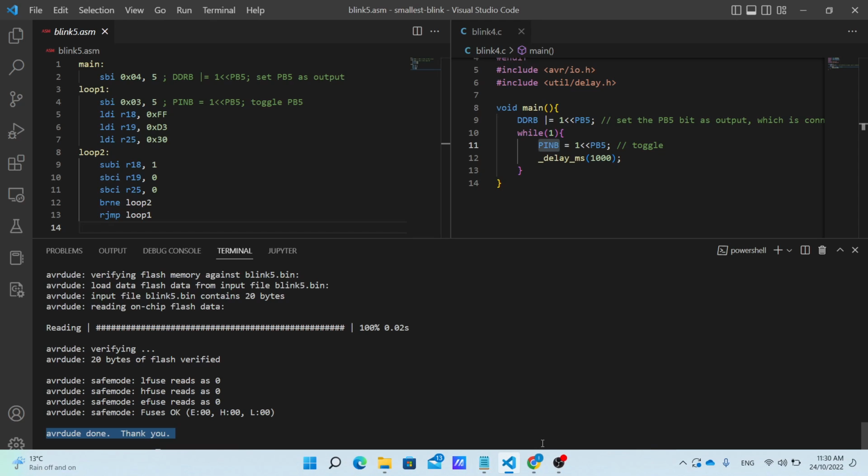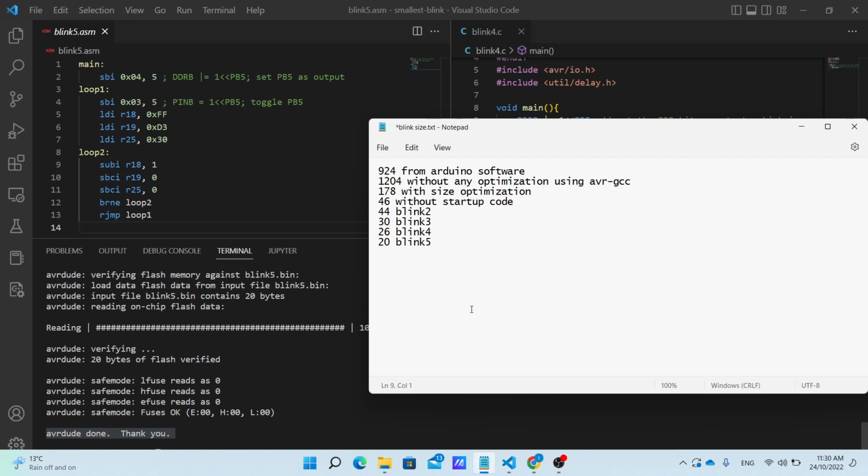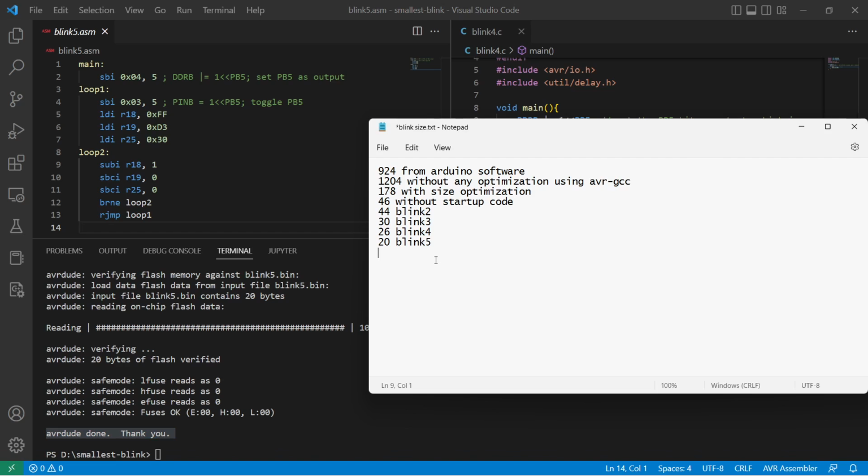So we have seen various different ways to reduce the number of bytes required to blink the program. Hopefully you learned a lot of things, like how C statements are translated to assembly, and when we should use assembly.